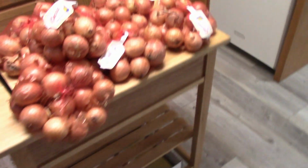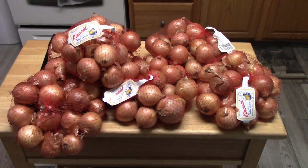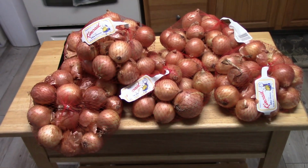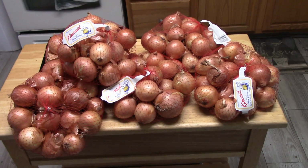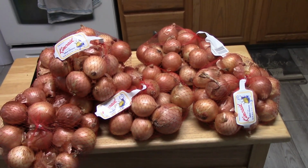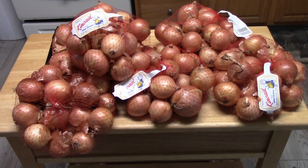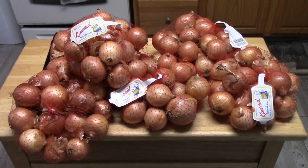And then the onions. What nobody wants for onions, that doesn't grammatically sound right. Whatever onions nobody wants, I will chop up and put into the freezer. I have a feeling, though, it may not be worth it by the time people take what they want, including my sisters, and I'll probably just use them as is, which has been really great because I really haven't had to buy onions in a long time. I think I bought one bag this entire year, and it was unfortunate because if I had just waited the next day, I wouldn't have had to buy the onions. Oh well. Alright, so that's it for today's video, showing you how I'm going to use this.